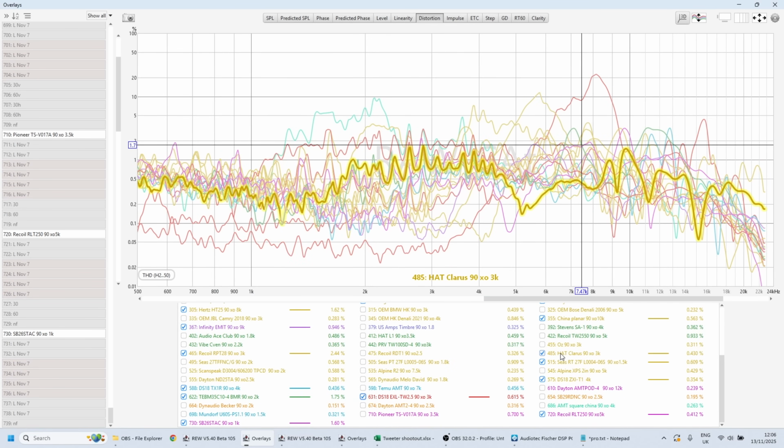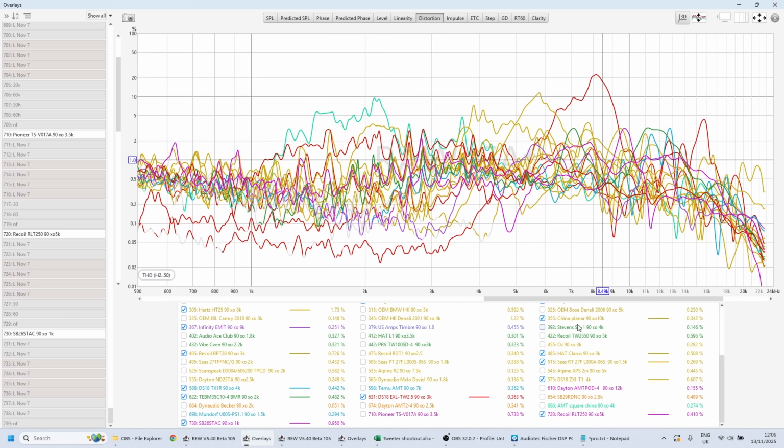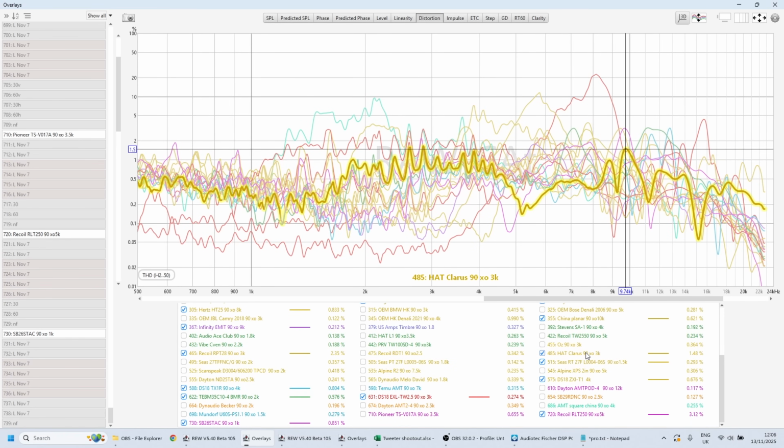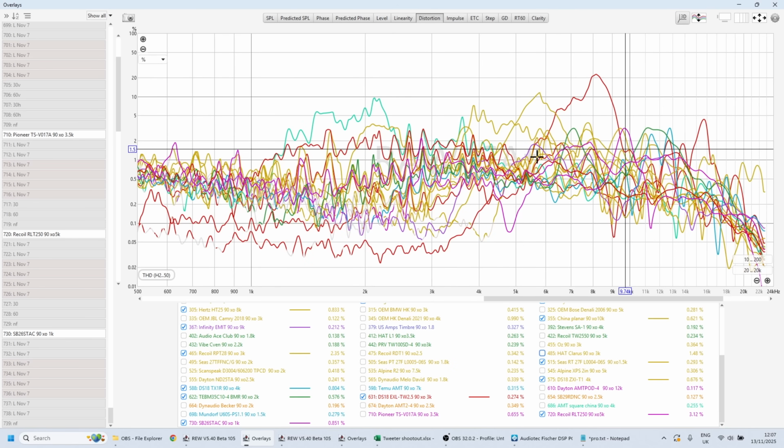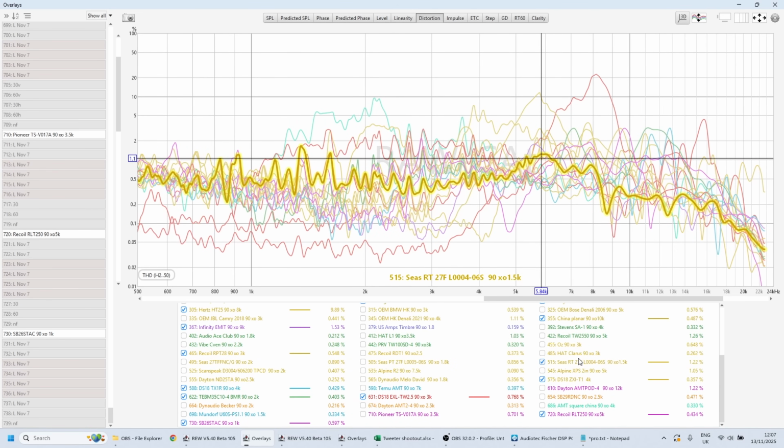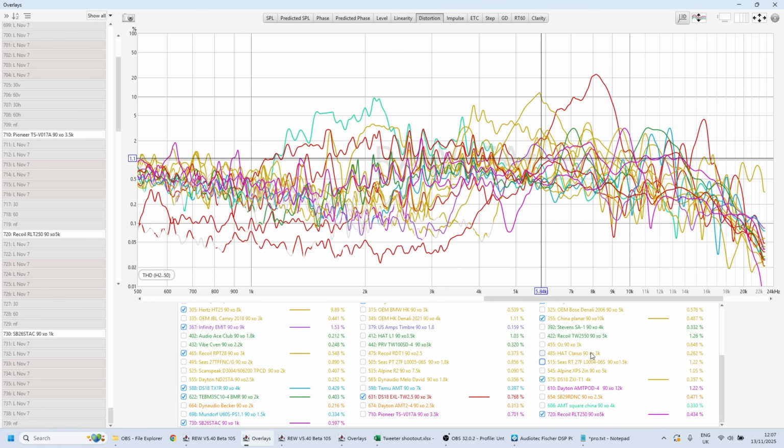Hybrid Audio Clarus. So at the lower frequencies, kind of okay. However, here we have a little peak at 1.5%. Not that bad. Let's make an exception for it. It's not that bad. Say yes. I did put it as slightly worse because of this peak at 6K, but that peak at 6K is still 1%, just a little bit above 1%, and it can be crossed at 1.5K. So it's not that great, but it's not bad at all. Let's make an exception for it as well.